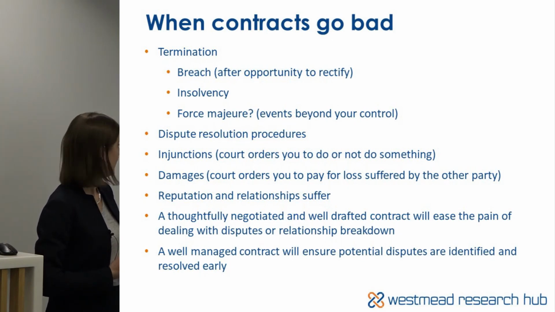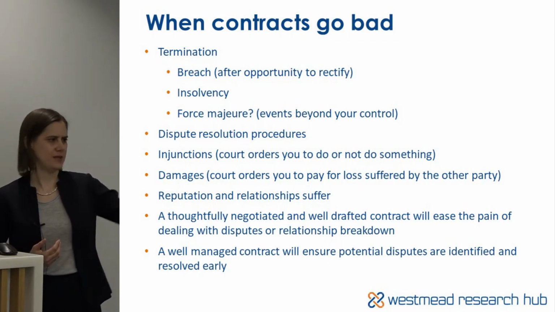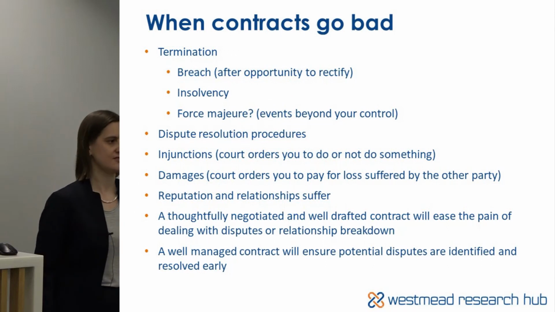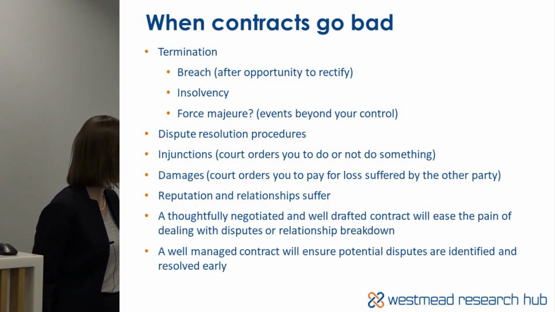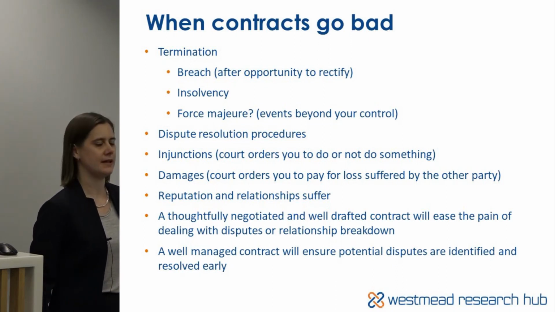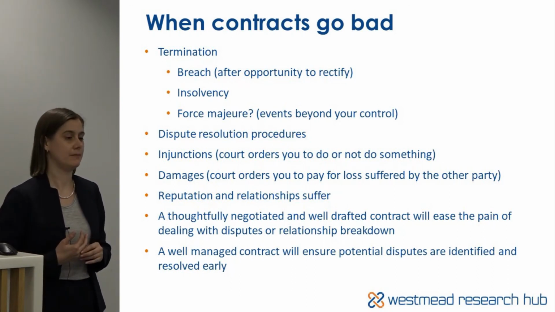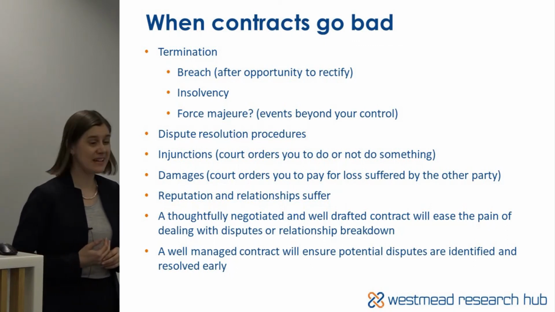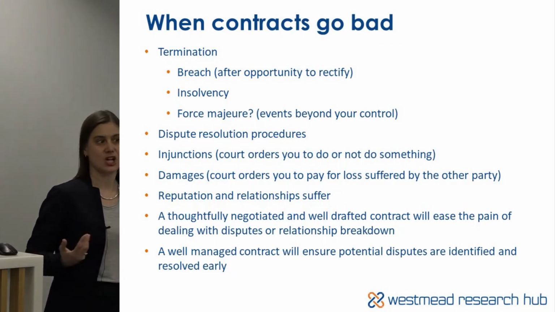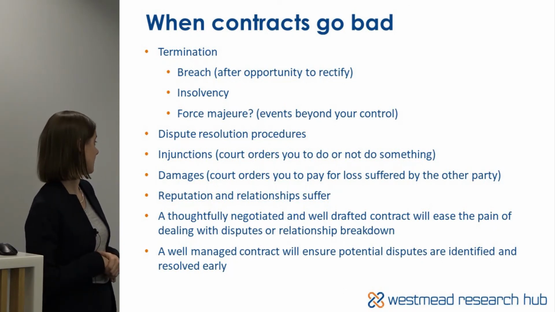If things do go wrong, you can trot off to court often, get an injunction. That's an order where the court says, look, you've been using that confidential information for unauthorised use, stop it. That's a court order, you need to comply with that, else you're in contempt of court, good fun stuff. Damages is another one. If you breach your contract and the other party suffers loss, then you're on the hook potentially for the loss that they've suffered. And your insurer may or may not pay out depending on the circumstances. And one of the biggies is actually reputational damage and relationships that suffer if the contracts aren't complied with.